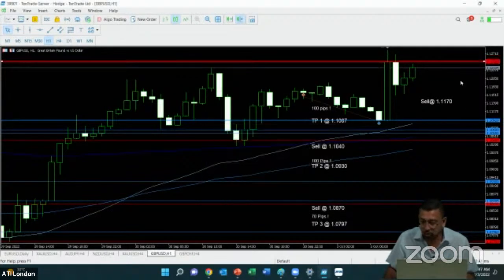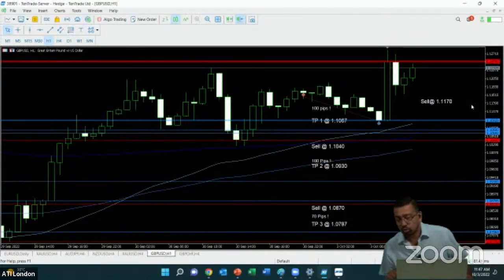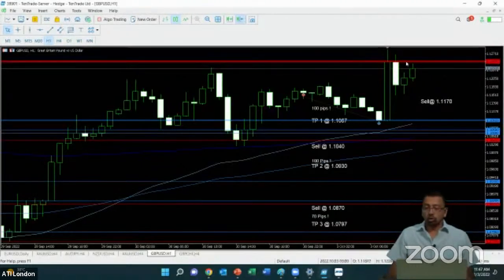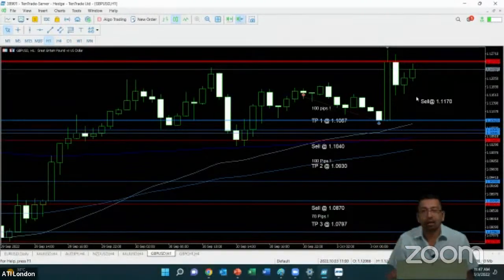Let me just mark. So now we've got these 2 lines almost overlapping, but it's just 2 pips away from the 50, the 48 and the 50. Okay, so we have got these 2 red lines horizontally marking a resistance. So what that means is the price needs to break out from this to give us the hint of more bullishness. So not at this moment of time. This moment of time, it looks like there is a possibility of a reversal.